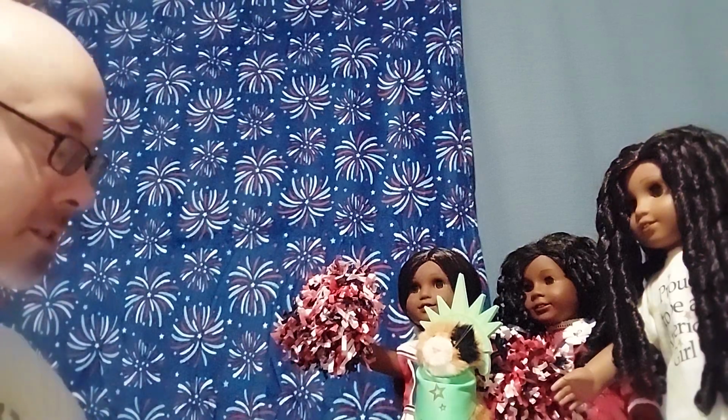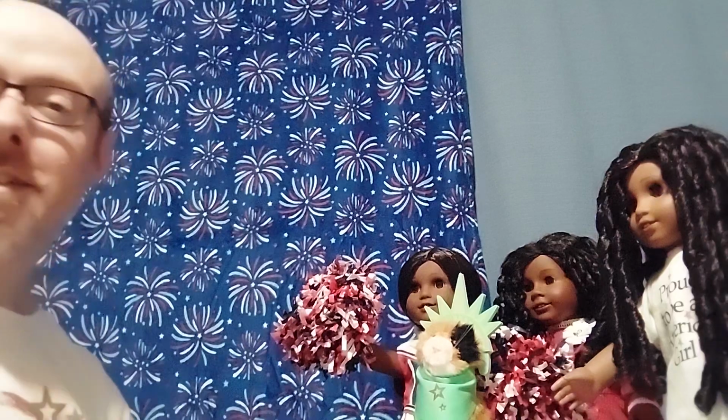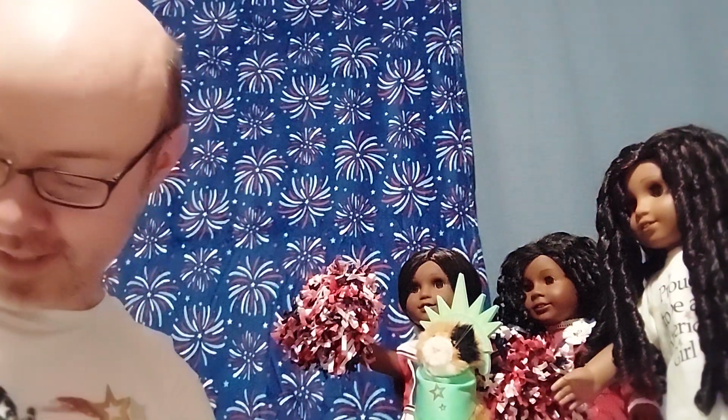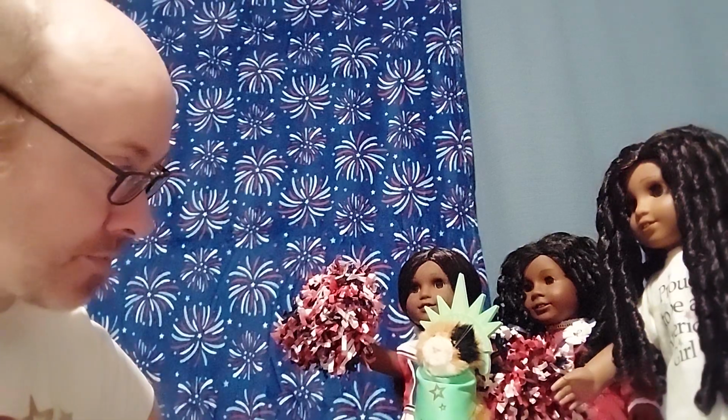I tried on all the t-shirts. I tried this on, and it definitely is tight. I do like the fabric, though. It's got a really nice feel to it. But yeah, there's definitely a stretch in it, so I think that helps. But at the same time, it does feel like a little bit of a compression shirt. It's beyond fitted, but it does move with you. I'm 5'8", I don't know if that helps any. I don't know what my weight is right now, but anyway, that's my collection of patriotic display for this year.